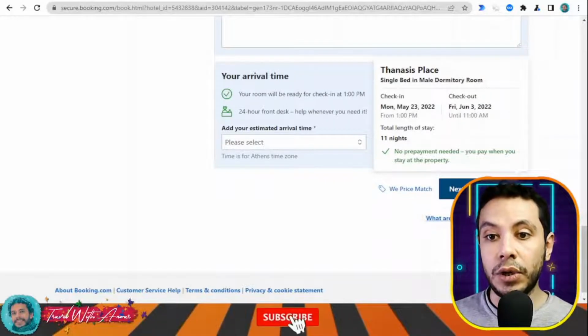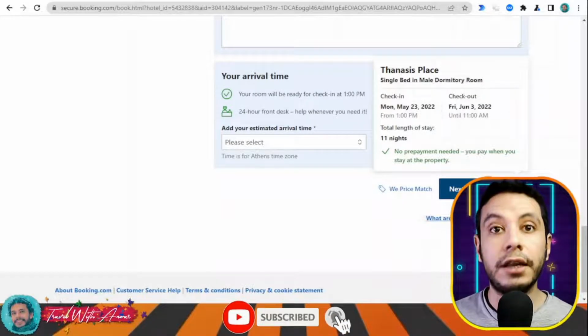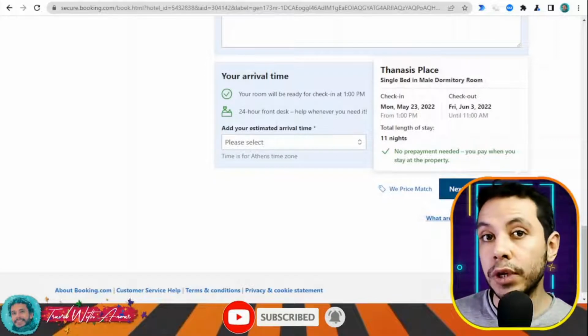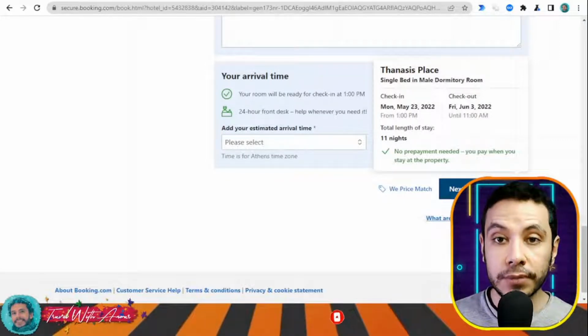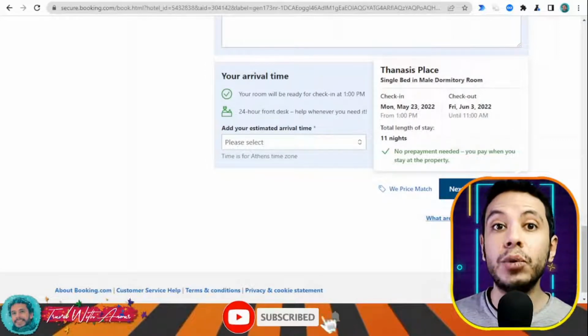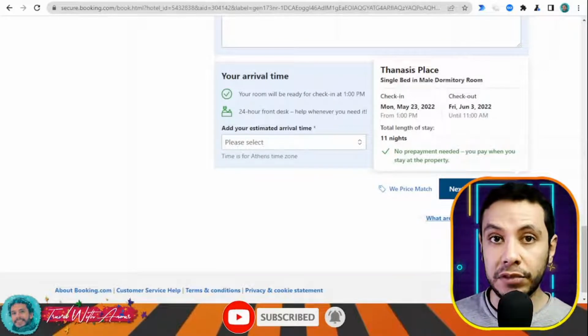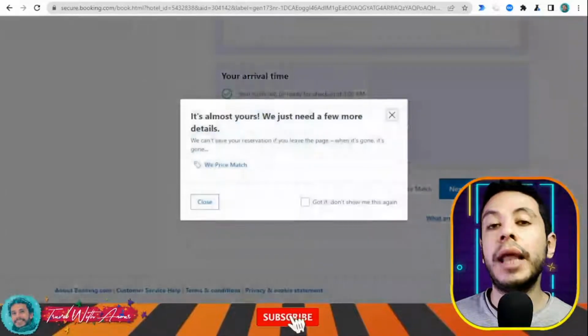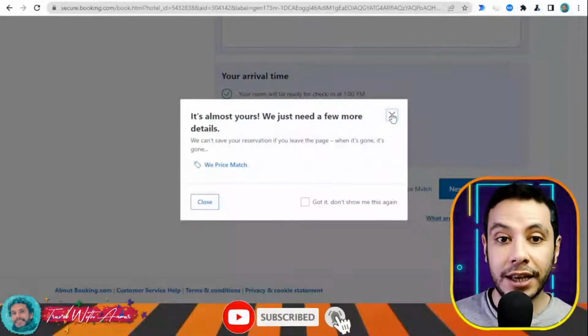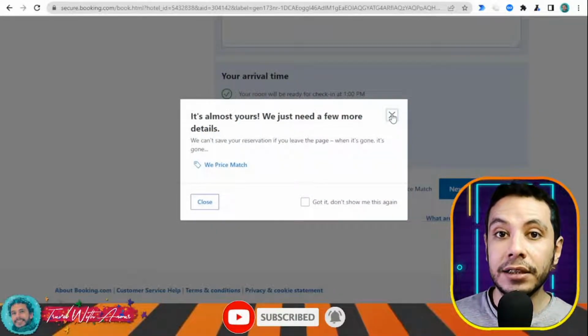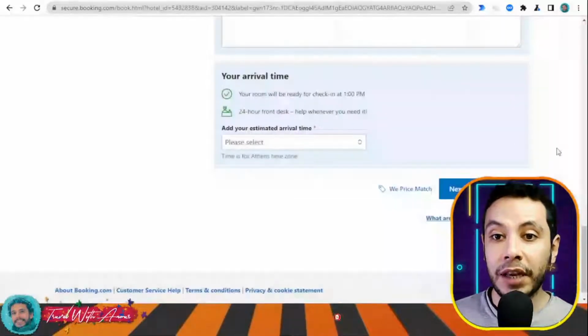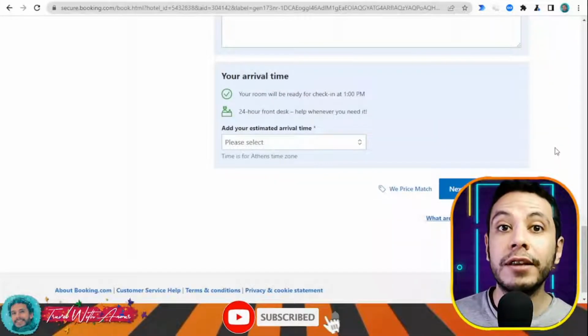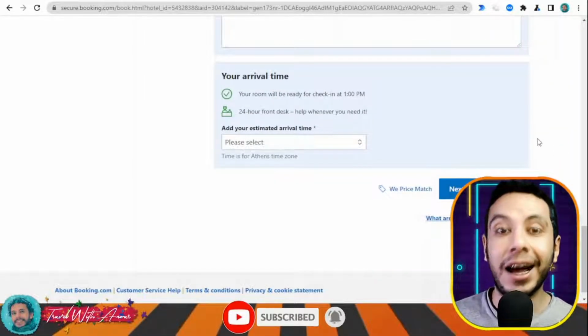Once you click on final details, you will review your booking, and you will click confirmation, and then they will send you an email with the confirmation. You will have to print this email, and this will be the hotel booking or the hostel booking that you will need to submit along with the visa application papers.